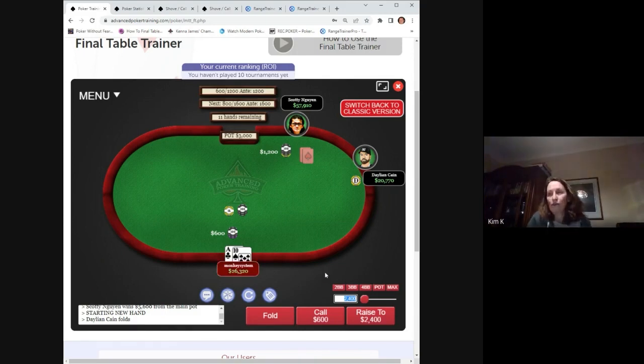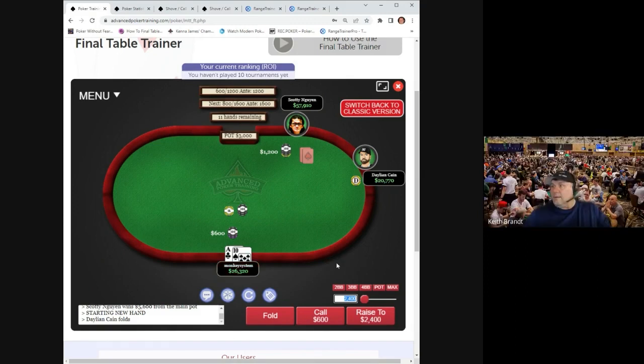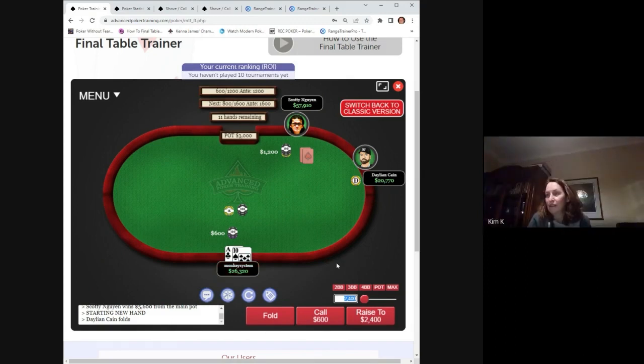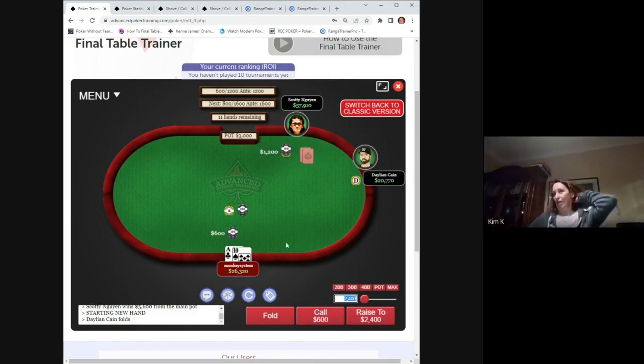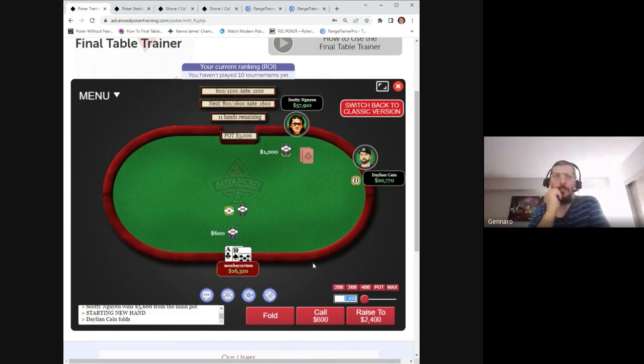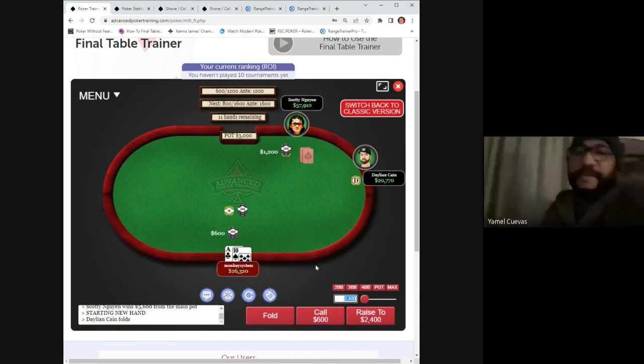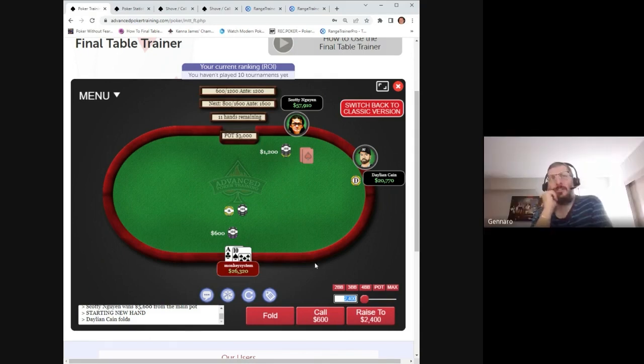I don't mind a jam on this hand, personally, just being as we're the small blind. We're going to be out of position for the rest of the hand. What do you guys think about the jam here? Floptimal says jam, but they're not doing ICM. But like I said, we're not under that much ICM pressure now. I think it's a raise for sure, but then how much do you raise? Because he's in the big blind. He's the big stack.